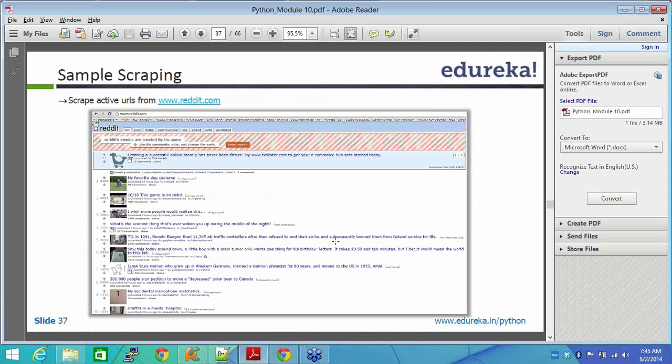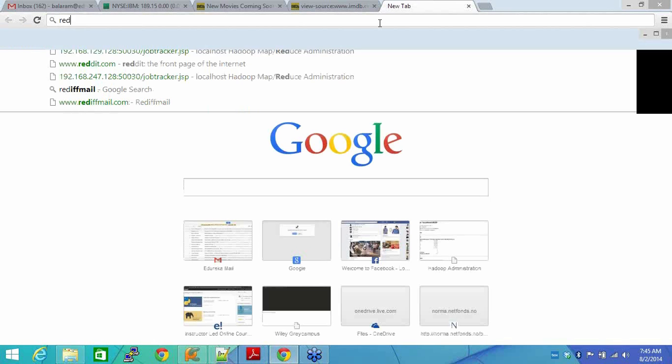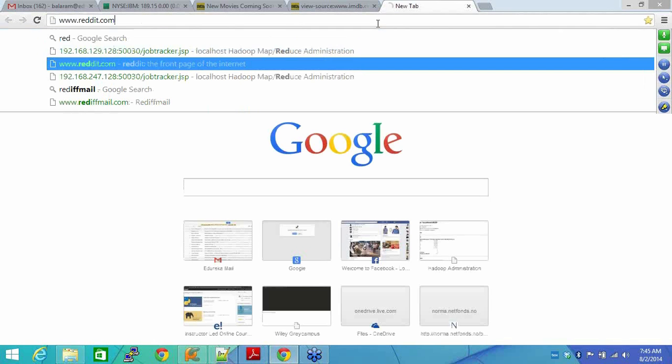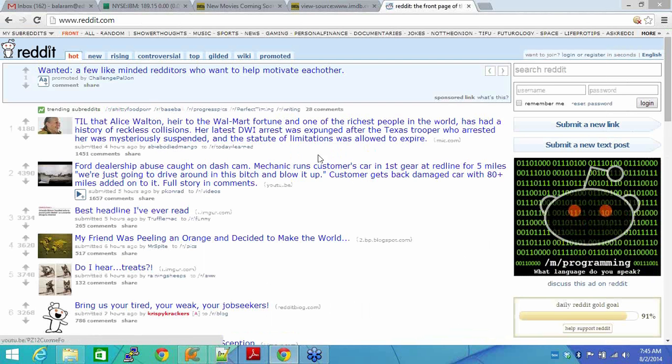Now we'll scrape one website, reddit.com. In reddit.com, there are a number of URLs, a number of things that people have written here, and all these URLs are rated based on user comments, right? So what I'm going to do is pull the 10 top URLs from here using a scraper.